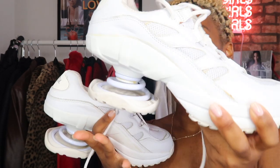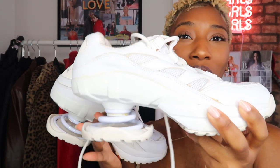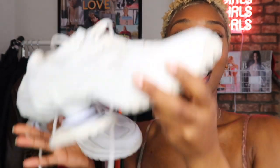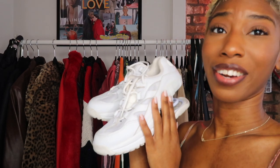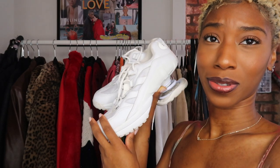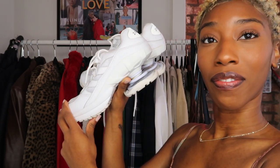They have this amazing little bungee coil thing right here, and if you balance yourself on the back of it, you can kind of bounce around on them. These are really just the cutest little shoe. I really love this little sneaker. It's a sneaker that I can run errands in, probably an airport sneaker. So yeah, I'm so obsessed that I got these little Z-Coils right here, because fire, fire, fire, fire.